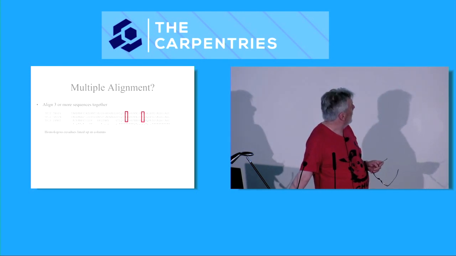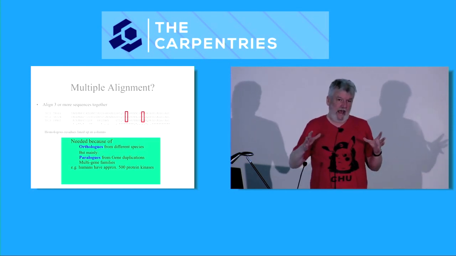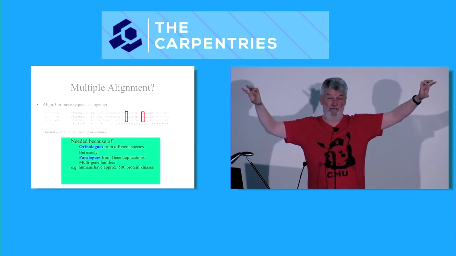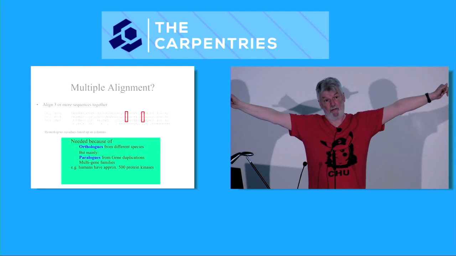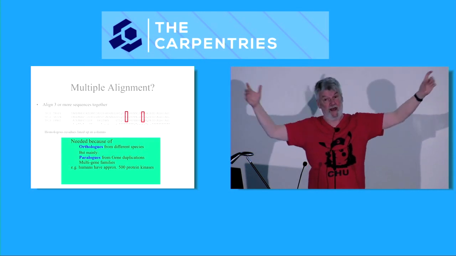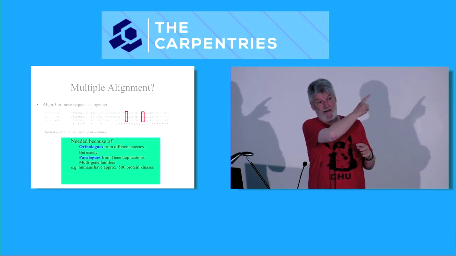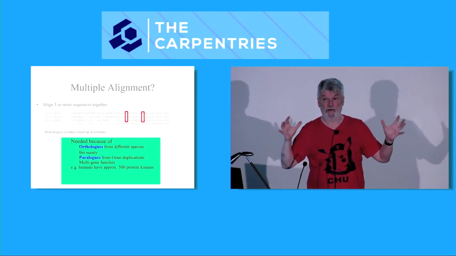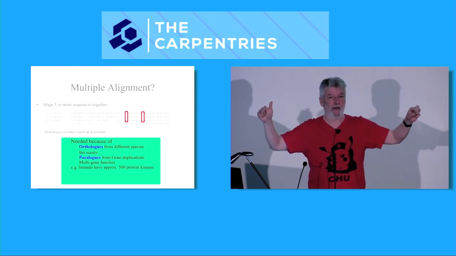And the reason we need multiple alignments is because, first of all, as species evolve and diverge, then initially they have more or less the same genes, the same proteins. But as those species diverge, the separate copies of the proteins will gradually accumulate changes, insertions and deletions. That's why we need those gaps. And the sequences will diverge. But also within each species, you'll also get internal duplications.